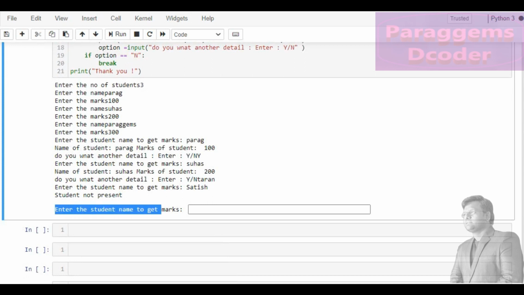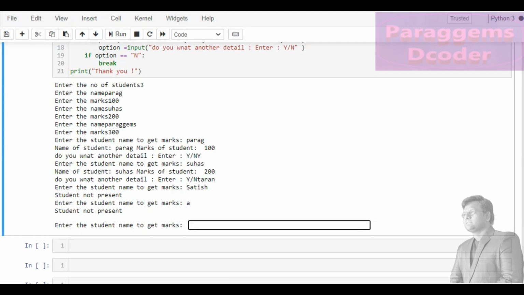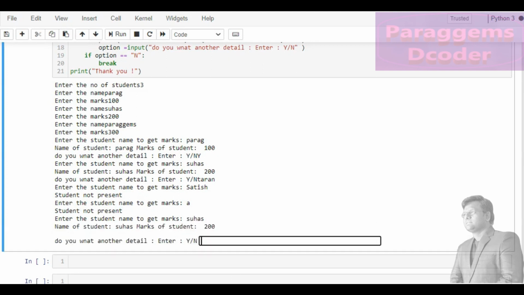Enter the student name to get marks. Again, suppose A. See, student not present. Again, let's check for Suhas. Yes, this is showing.